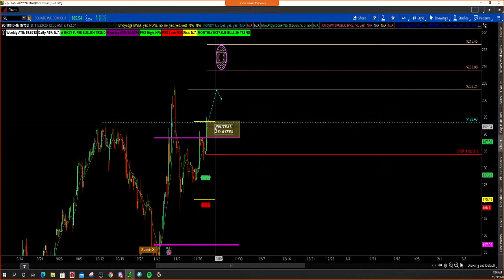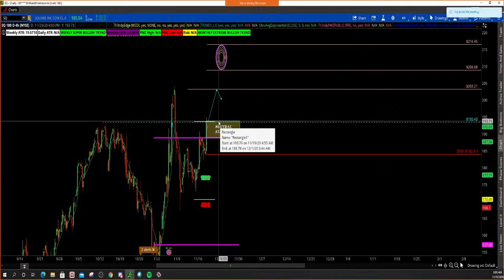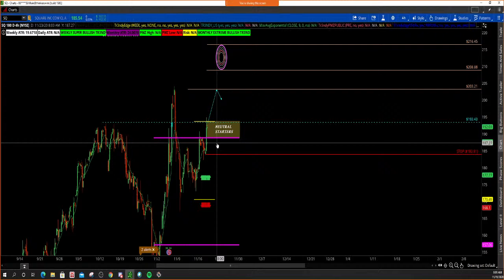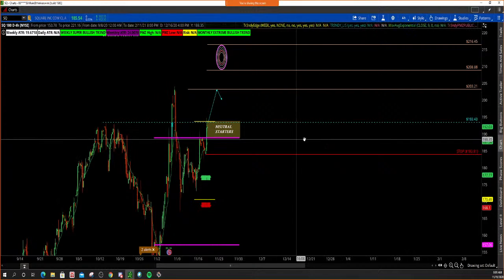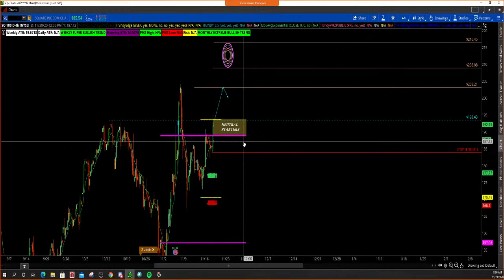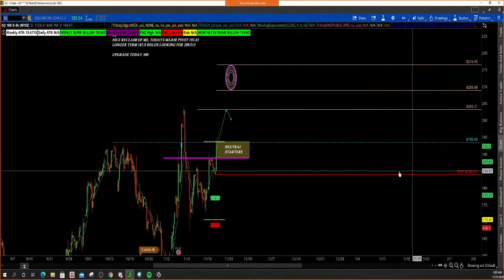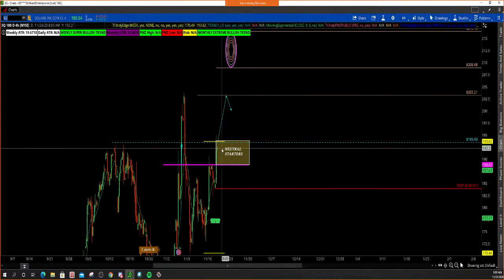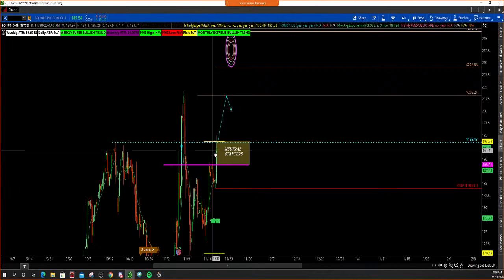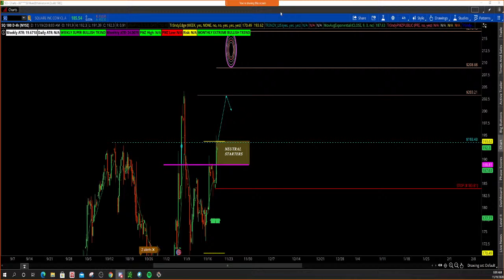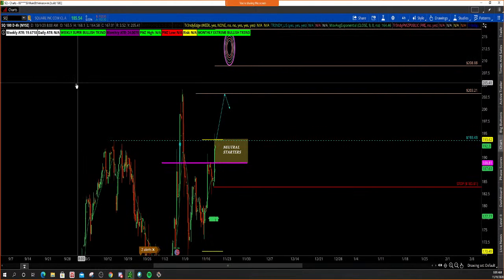Starters above this major level here, then I can look to add. If I'm wrong and we break down, then the starter doesn't kill me. That's Square. My stop here long term is 183.81. Shorter term, today, if you were to break out over the yellow, I would just keep that stop right around this 193.40 area. All right, so that's SQ.